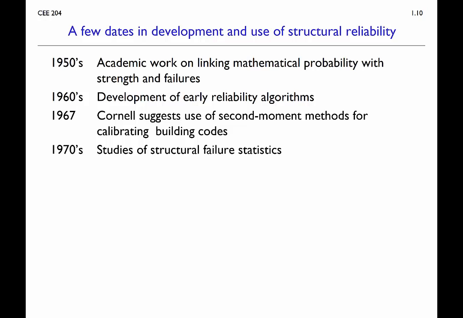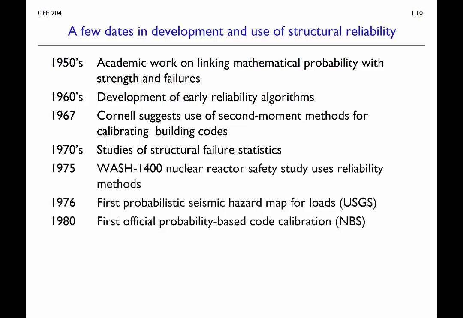So this is on the order of 50 years ago that this proposal was made. It received a lot of attention and a lot of acceptance for its potential. And that motivated, in the 1970s, the thinking that if we're going to use this strategy, we need to characterize all our random variables that go into structural failures. So let's go collect data about the statistical properties of loads and the statistical properties of material strengths and so on, so that we can do this code calibration.